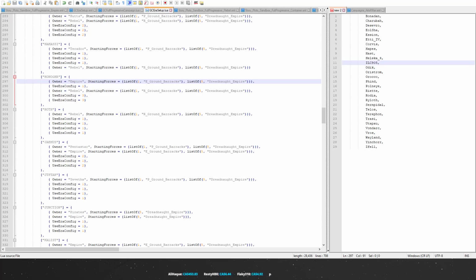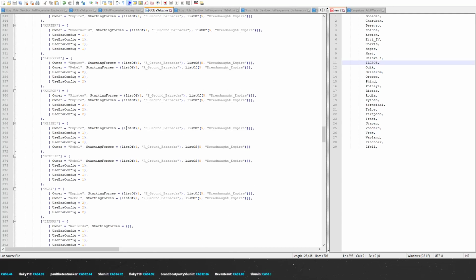Yeah, parsing that for the GC editor will be rather annoying, I think, because we have to write our own parser that can understand the lua tables.